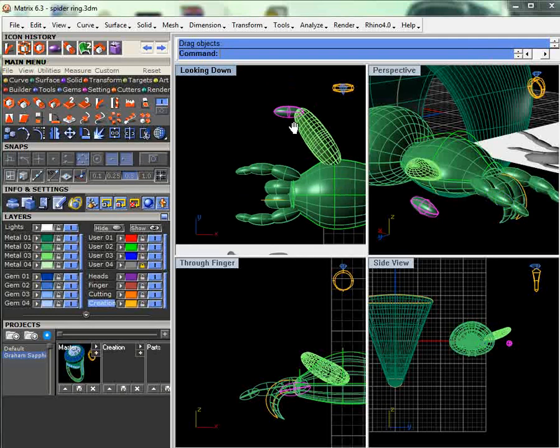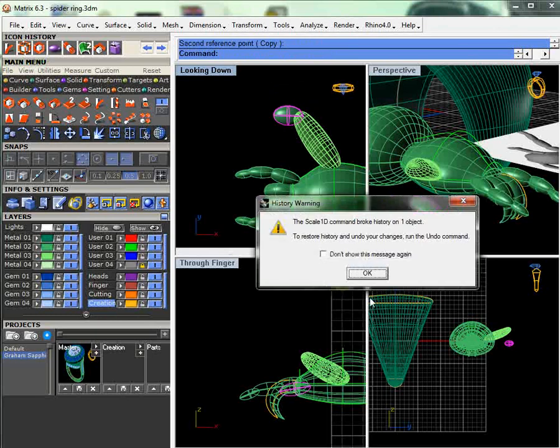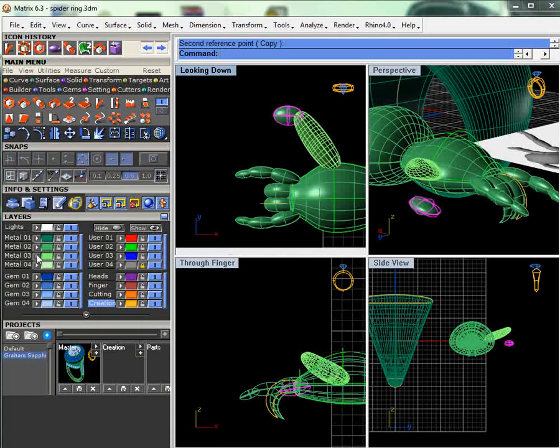And if you don't have your own mill, you know, you might, I'm going to say don't show these history warnings anymore. You might seek someone out with a mill. Some of your fellow Matrix users will have a Revo out there.